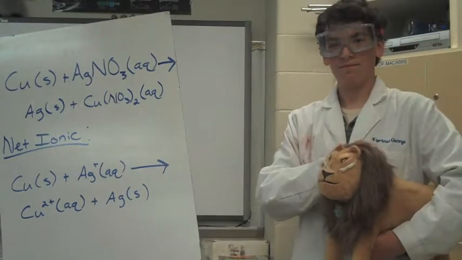I have the 1 molar. So in this reaction, we're going to react solid copper with some AgNO3 to produce solid silver, which is pretty expensive, and some copper nitrate. And the copper is going to be the oxidizing agent, and the silver is going to be the reduction agent. And as you can see, some silver was produced along the side of the copper.